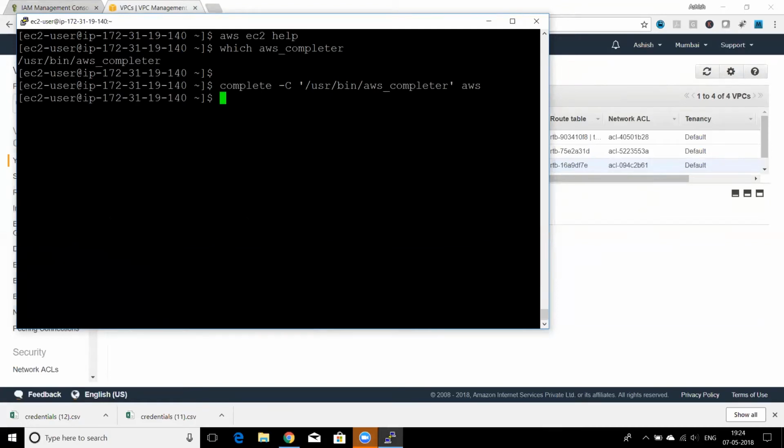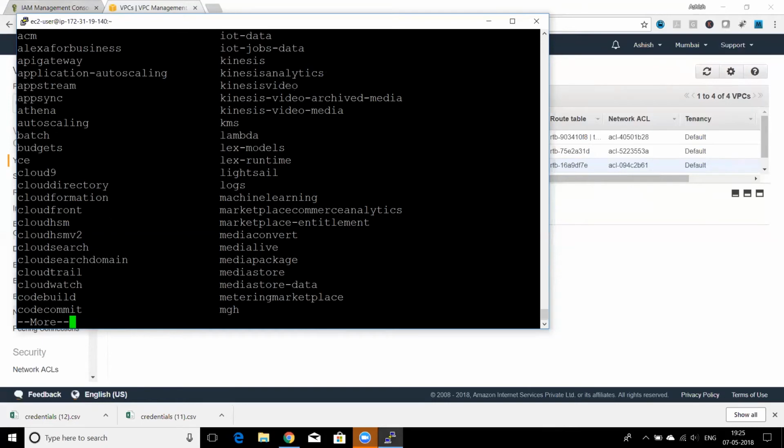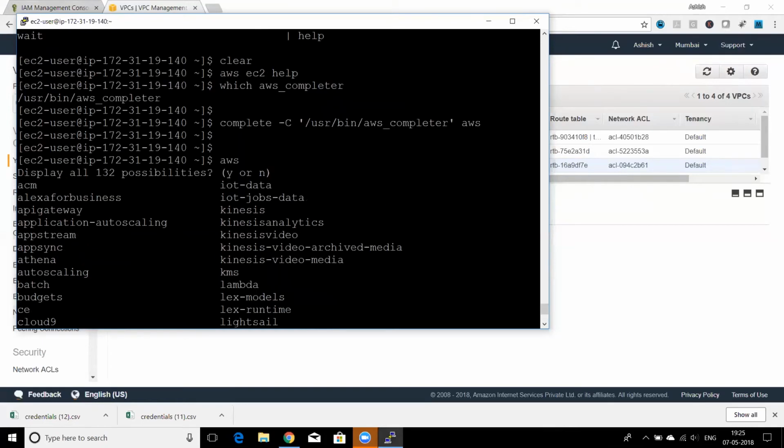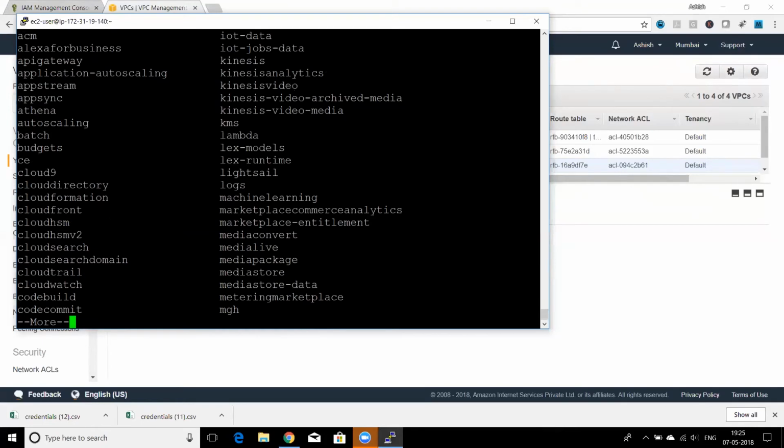If you do this, what we really gain by this is that now we can write commands like AWS, and then see what is available. Just after hitting double tab, it will show me all the possibilities. Here, since there are so many possibilities, it is asking if I can show all the possibilities that you can write after AWS. If I say yes, it will basically give me all the services name. So after AWS, I can write any of these service names. This will be based on what I want to do.